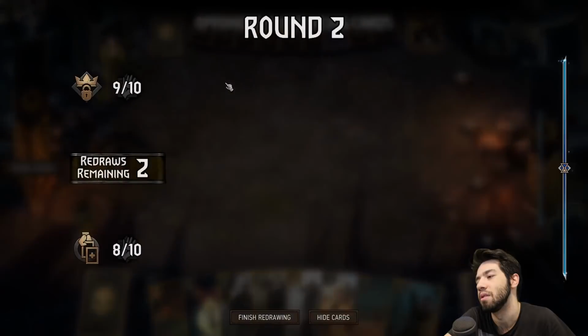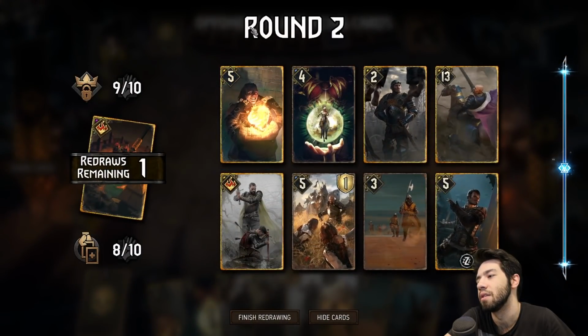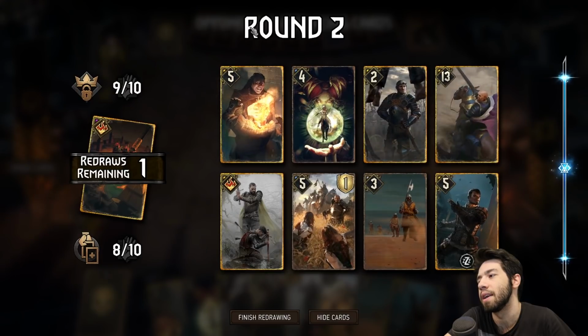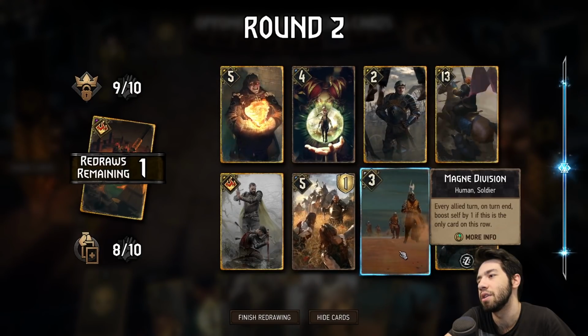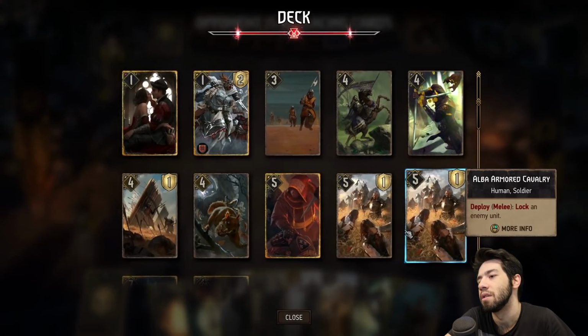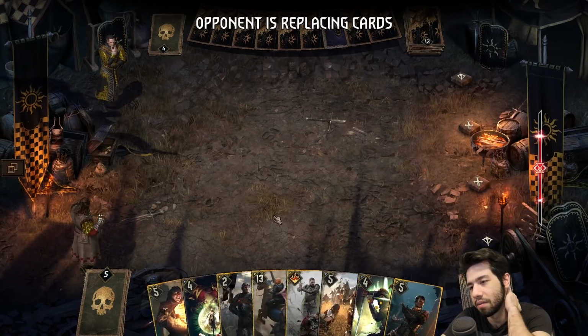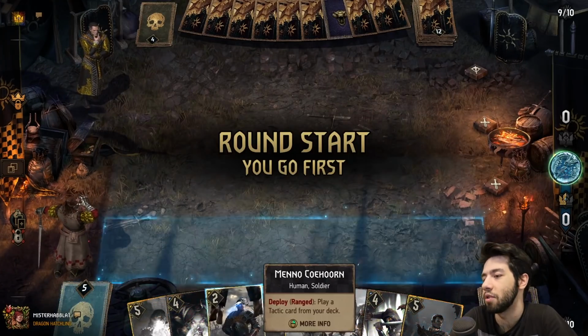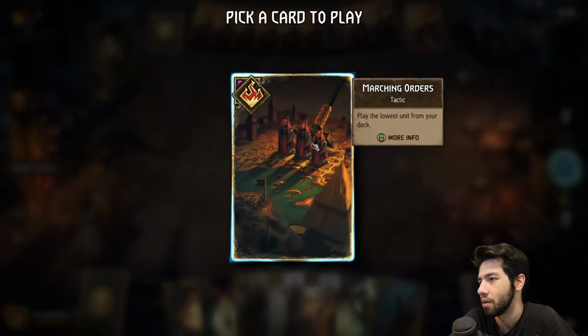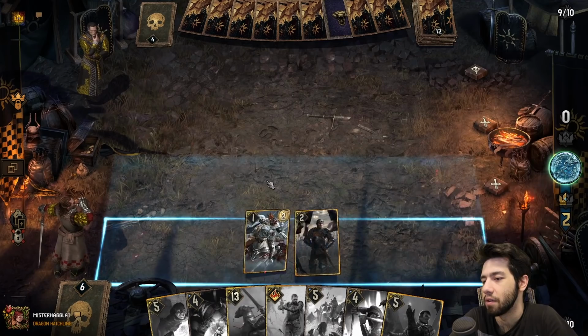With mill. We get the Stefan. I have to mulligan one of the tactics here. I guess I can mulligan the Magni Division. Get a Kingslayer. So we have to 50-50 on our Menno. So, yeah, I'm just gonna try and 50-50 Menno here, basically into the Cantarella.